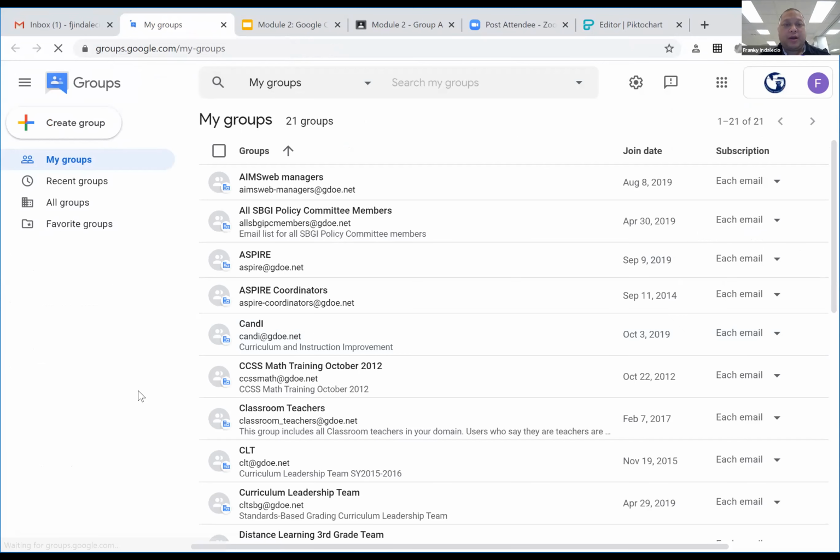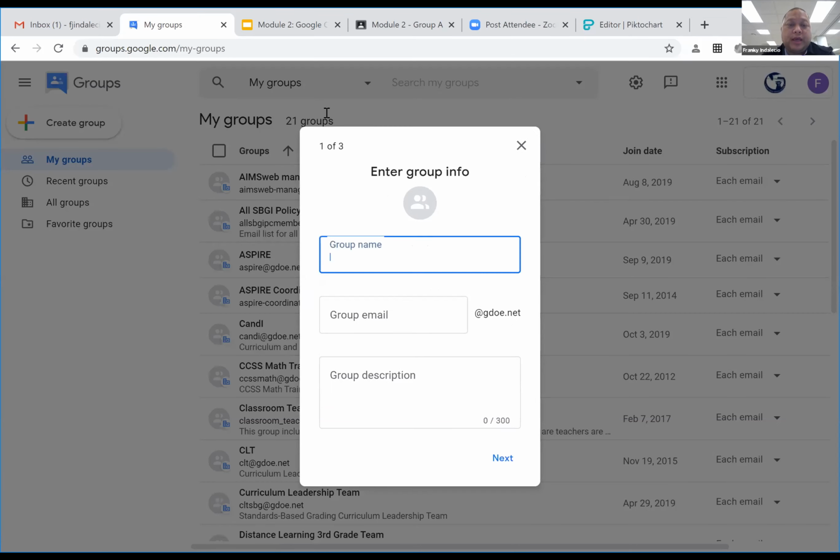Okay, great. So now we're in here, and what you are presented with are 4 options. It's usually by default on the first one, which is My Groups. So here's a list of all of the groups that I'm in. If we're going to create a group, you would just click, kind of like composing an email. You would click on Create Group, and this window will pop up.